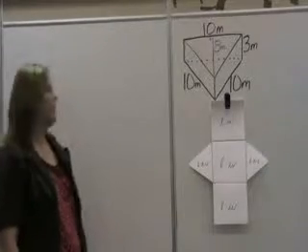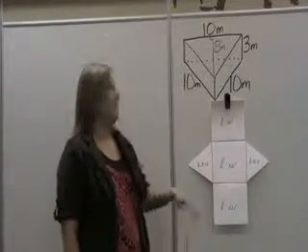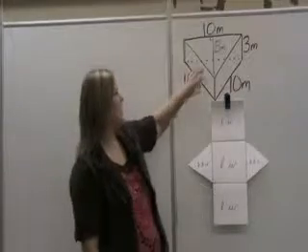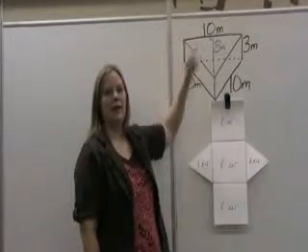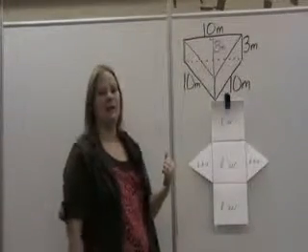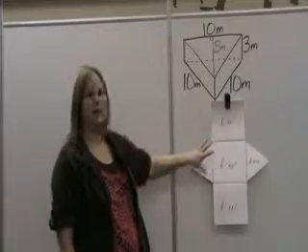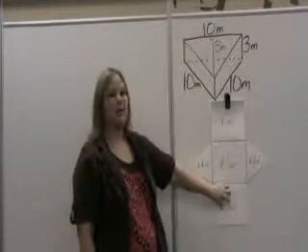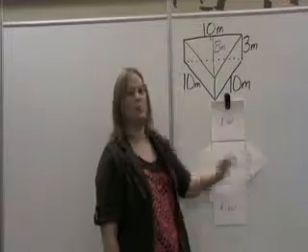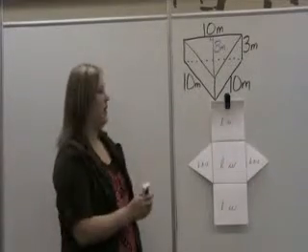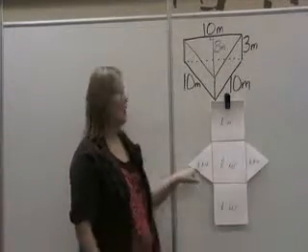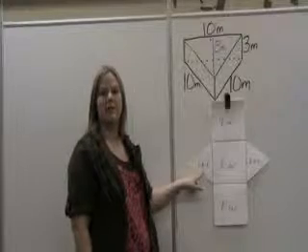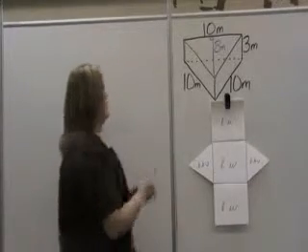The next shape we're going to do is a triangular prism. In a triangular prism, we have a triangle on the bottom and on the top, and there are 3 rectangles going around the outside. If you unfold a triangular prism, you have the 3 rectangles, and you have the 2 bases, which are triangles. So we need to figure out what our base and our height is of our triangles, because the formula is base times height divided by 2.